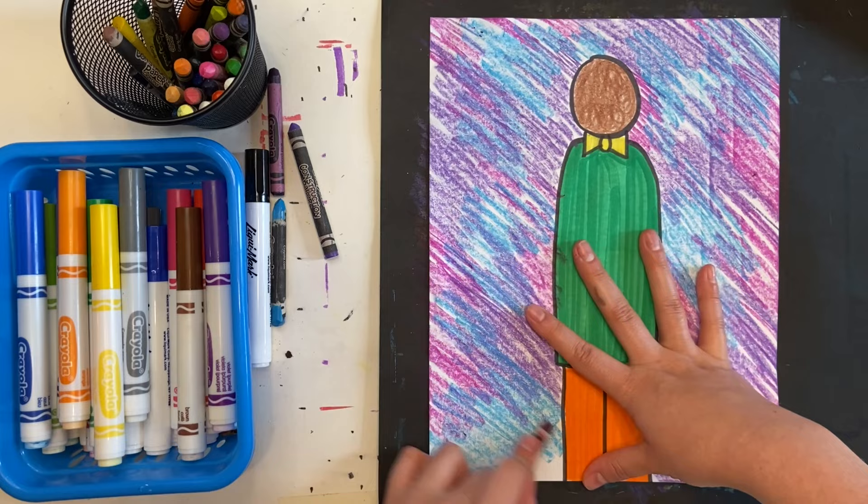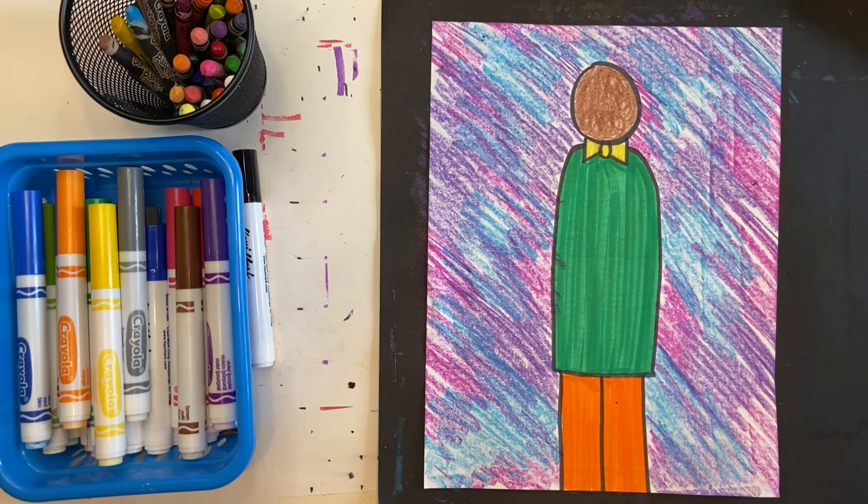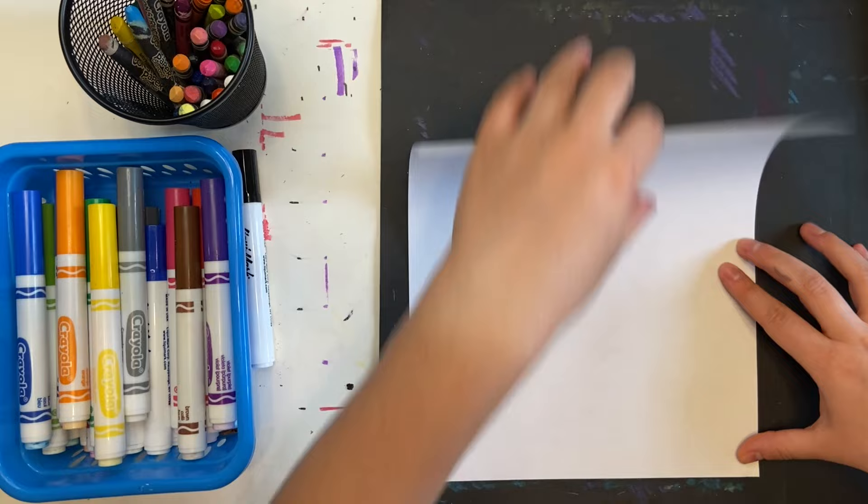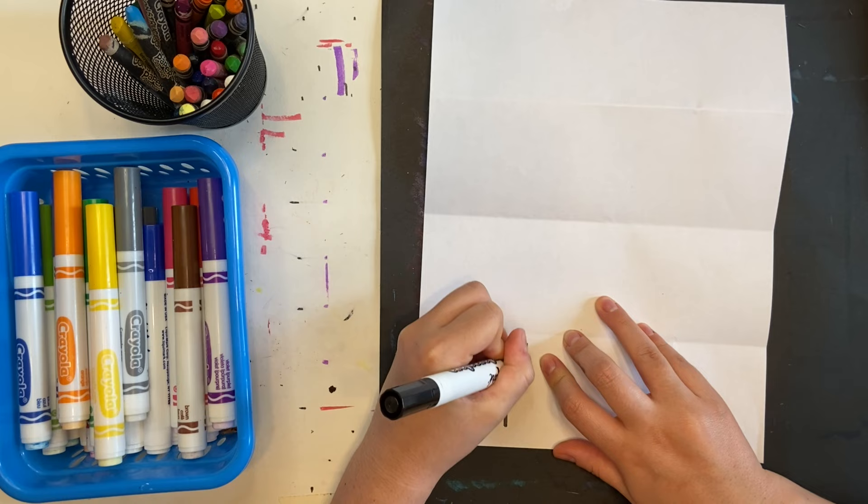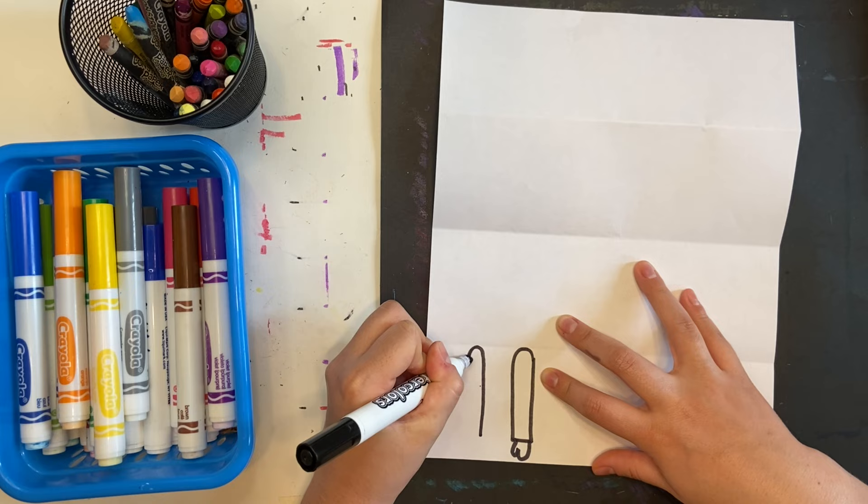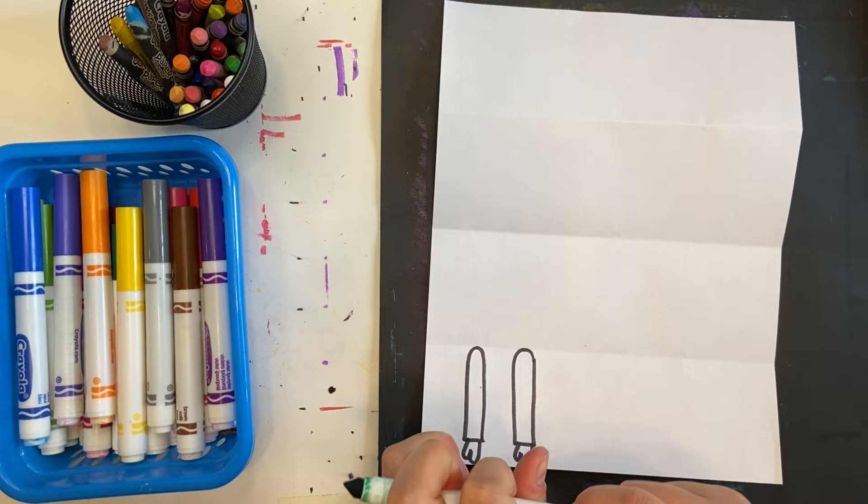All right. Now that I've filled this page up, I'm going to grab my second piece of white paper, and just like before, I'm going to fold it down so that I have four sections. This will help me with my proportions again. This time, I'm going to draw two arms, and they're all in that bottom section, so I'm not going past that folded line. That's helping me with how big I need to make my arms.